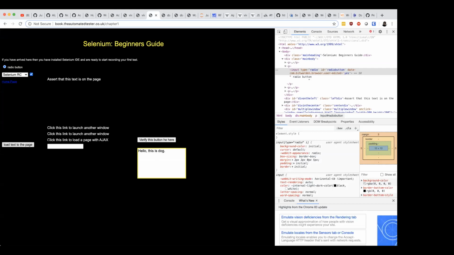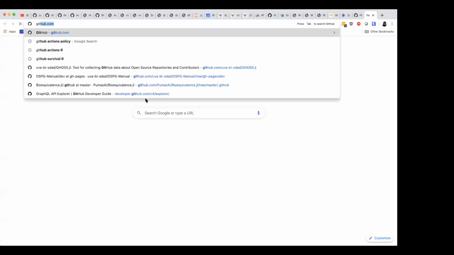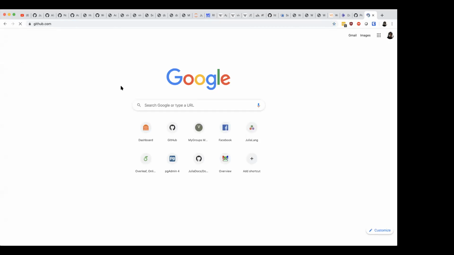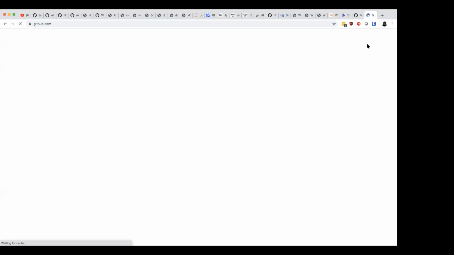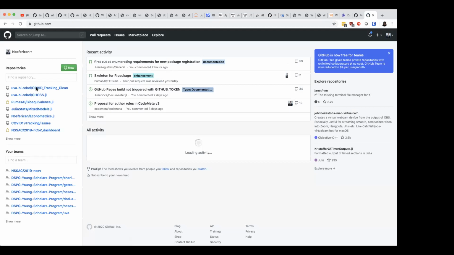Now I can't remember. Okay, I know something that might work. Let's go to GitHub, which is the website that I use the most. Okay. If I go to GitHub, let's do food copy tracking.